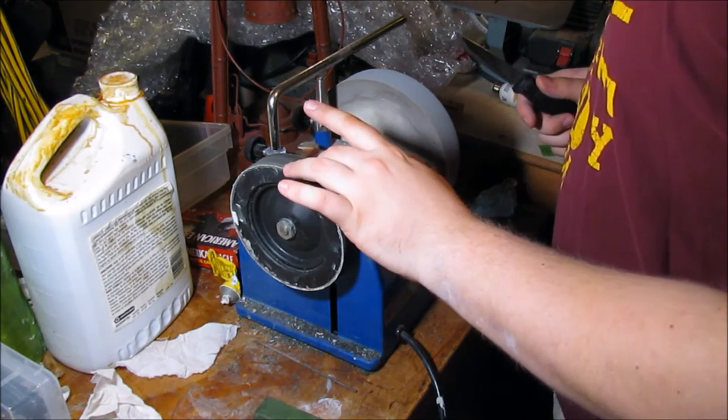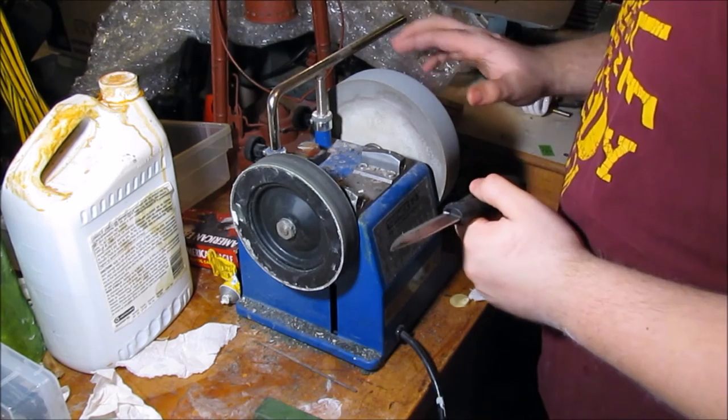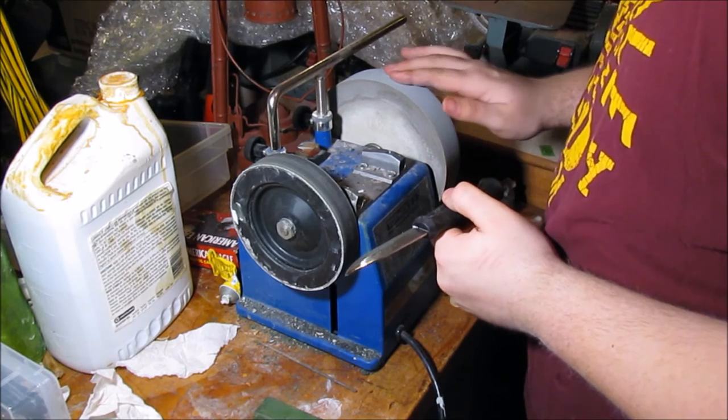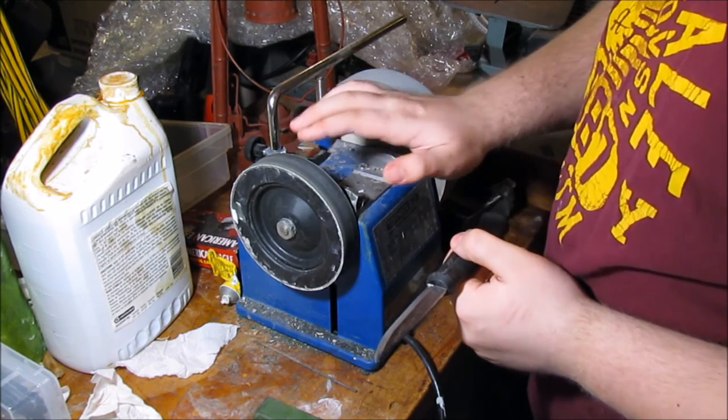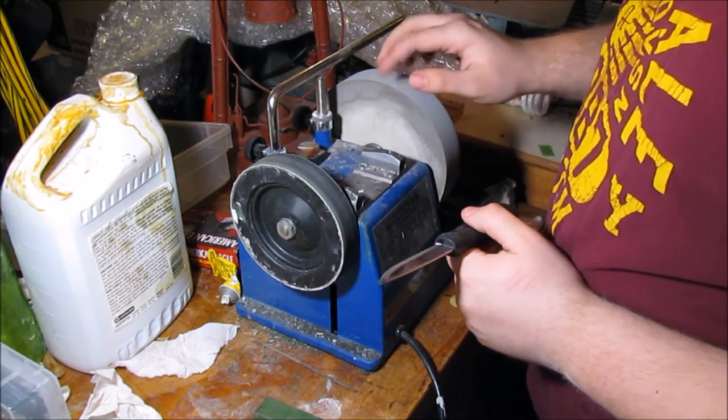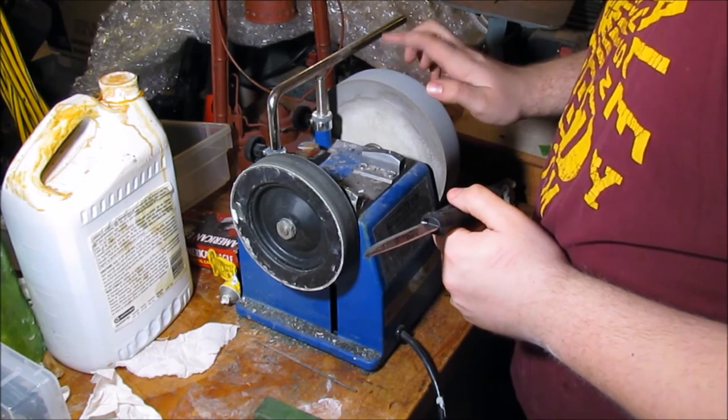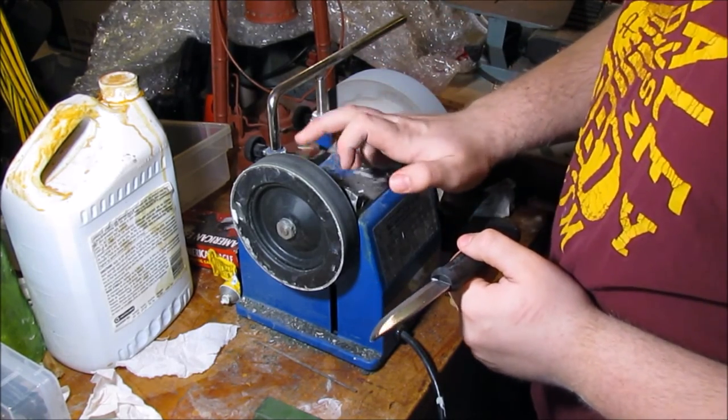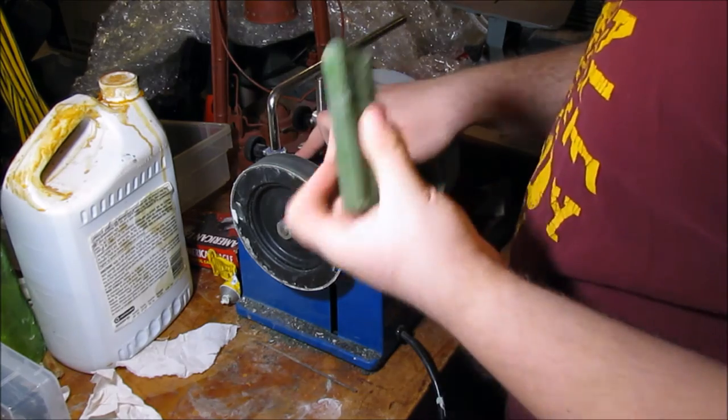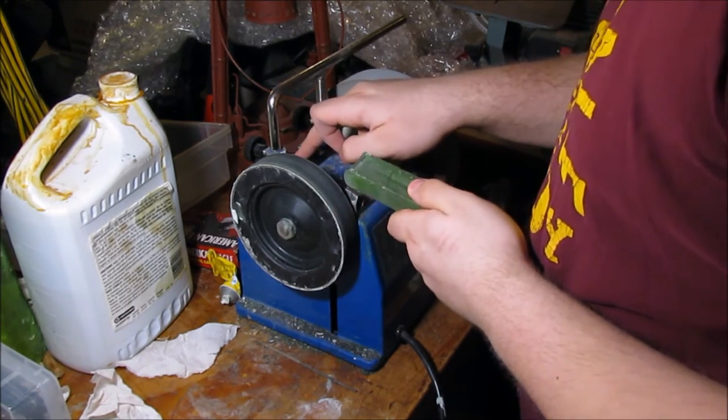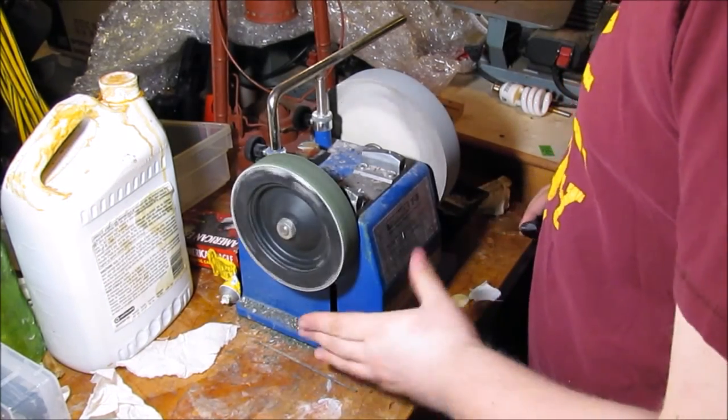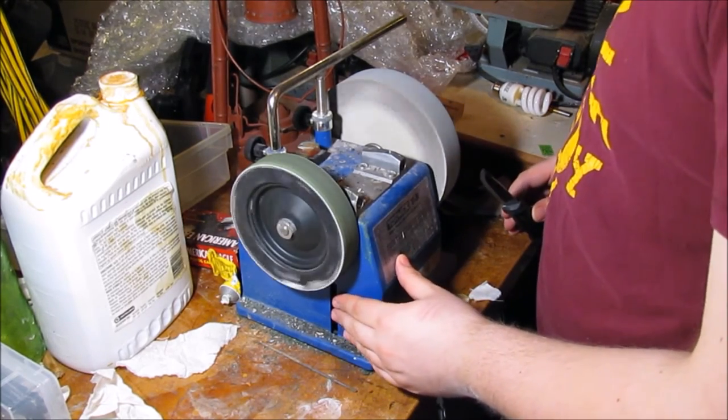Right, so this is a Tormek T3. It has a grinding wheel that is cooled by a basin of water, so it won't ruin the temper on a knife if you use it. And it also has a leather stropping wheel. Now, what I'm going to do is I'm going to strop on this. I use the grinder for rough grinding most of my knives for removing lots of metal, but it also has this really easy polishing station. So what I'm going to do is I'm going to charge it with honing compound. This is that Veritas Green honing compound I was talking about. And it's an amazing machine. It's made in Sweden. They're reliable as all hell. This is the lower model, the cheapest, the T3. It's got the plastic body, but man does it ever work.